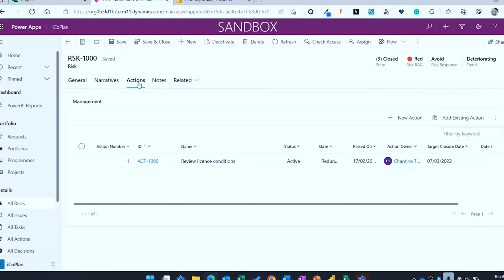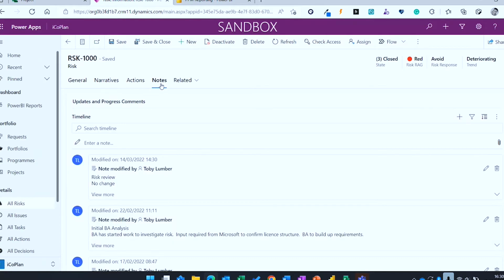We've got the ability to create actions that are related to this risk as well. So if I created a new action from here, we would see this both in the project action log, but we'd also know that it's related to this one particular risk. And then finally, we've got the ability to add notes. These are really progress notes, so comments that the project manager or the risk owner or whoever it is might be putting in about this risk during its life cycle. So it's a way to keep some kind of audit and understand what's going on with this particular risk.